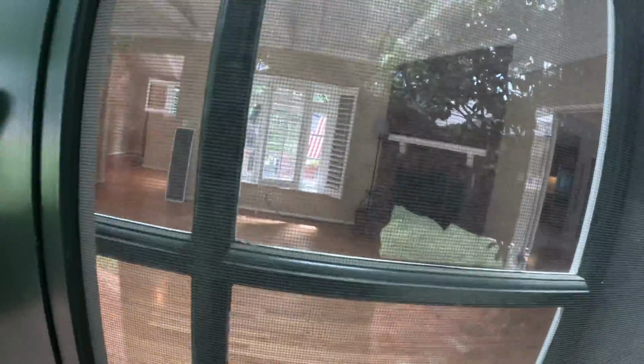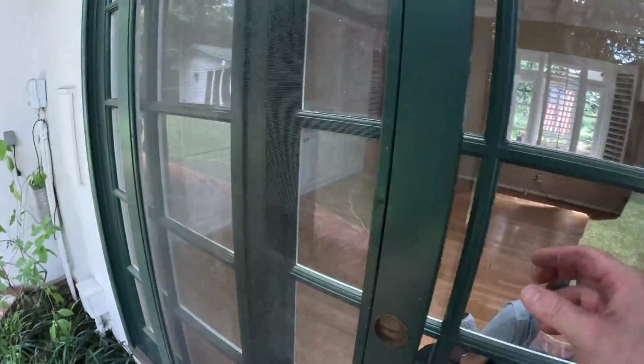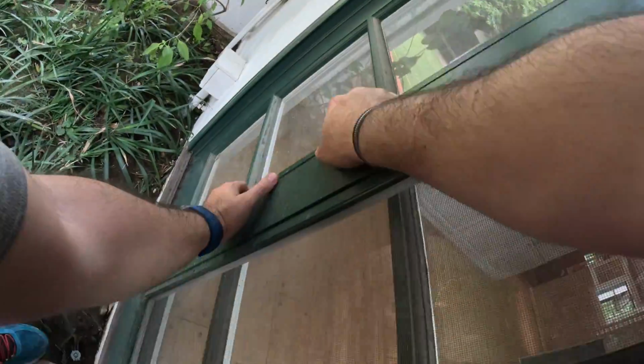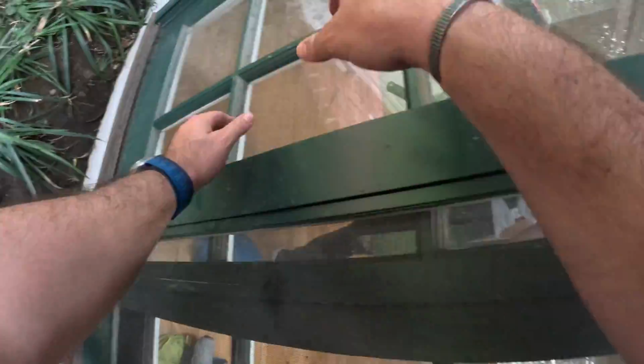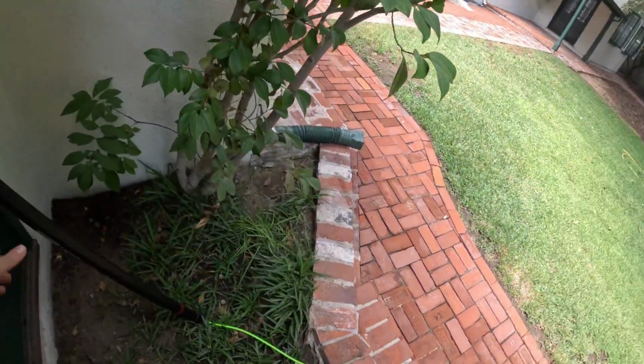The reason why I'm putting it here is because, oh, this is very weird. It's super old, so it probably hasn't been closed in forever. The reason why I like to have it on the inside, not the outside, when I clean, is because I like to clean these windows first. But obviously the screens are a little bit different. I don't want to jam my finger. All right, let's see. Wow, this is difficult. Almost there. There we go. Wow, what a job. All right, that's for sure gonna make my hands all dirty.